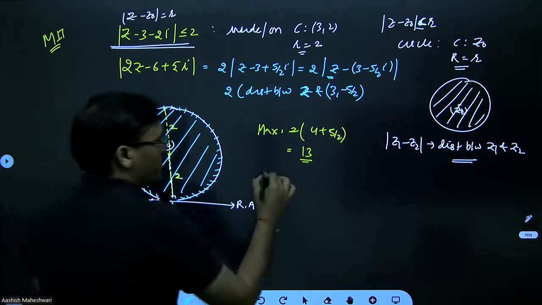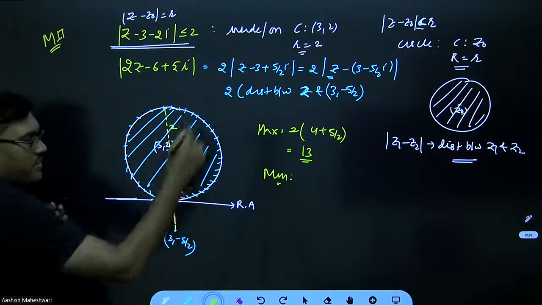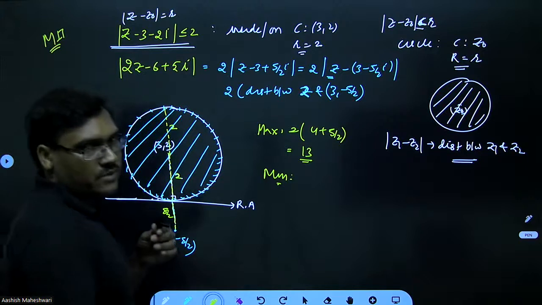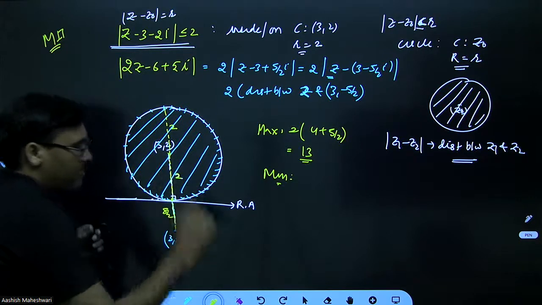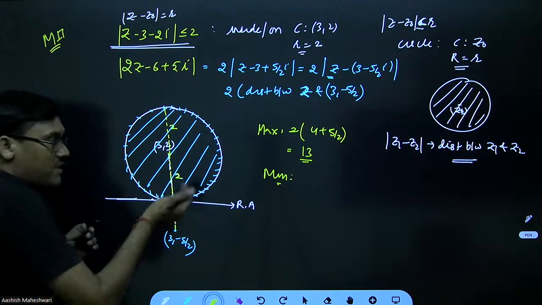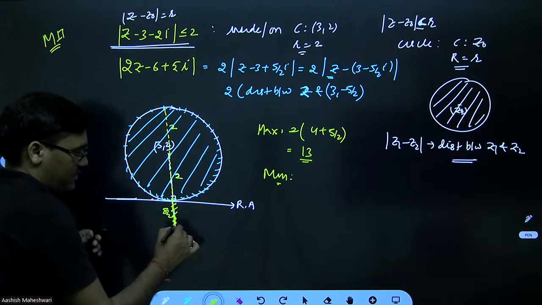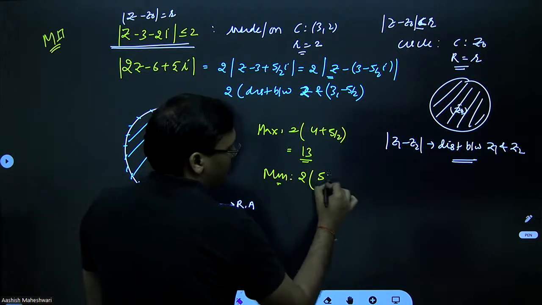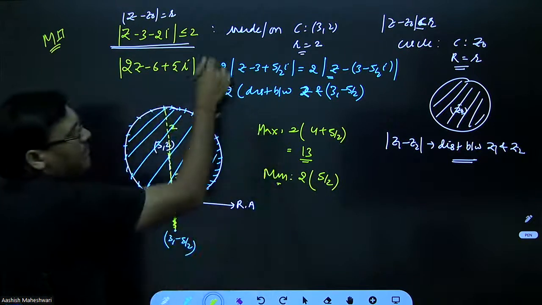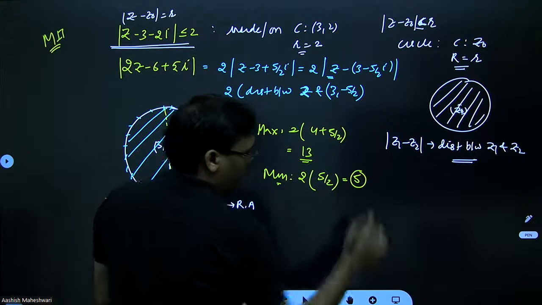Now, what is the minimum possible value of this? You can see here. इन complex numbers में से which complex number will be at the minimum distance from this point 3 comma minus 5 by 2? This point will be at the minimum distance. और उसका minimum distance क्या होगा? 5 by 2. This distance. This is the minimum distance. So this is 2 times 5 by 2. ये 2 is because of this. यहाँ पे बाहर 2 था इसलिए. That's it. So what is the minimum possible value? This is equal to 5.